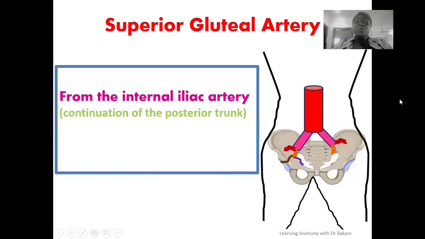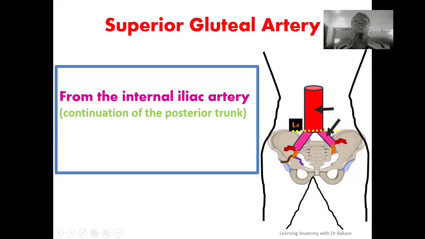The superior gluteal artery, we say that it is one of the branches of the internal iliac artery, but specifically it is seen to emerge from the posterior trunk of the internal iliac artery. So let's see how this artery emerges using this image by the side. This structure that is arrowed here in black is the abdominal aorta. We know that the abdominal aorta at the level of the fourth lumbar vertebra would be seen to bifurcate into the common iliac arteries. So at this level here that is highlighted in dotted yellow, we have the abdominal aorta bifurcating into the common iliac artery on one side and also on the other side. So we have the right and the left common iliac arteries, and this is what is arrowed here in black.